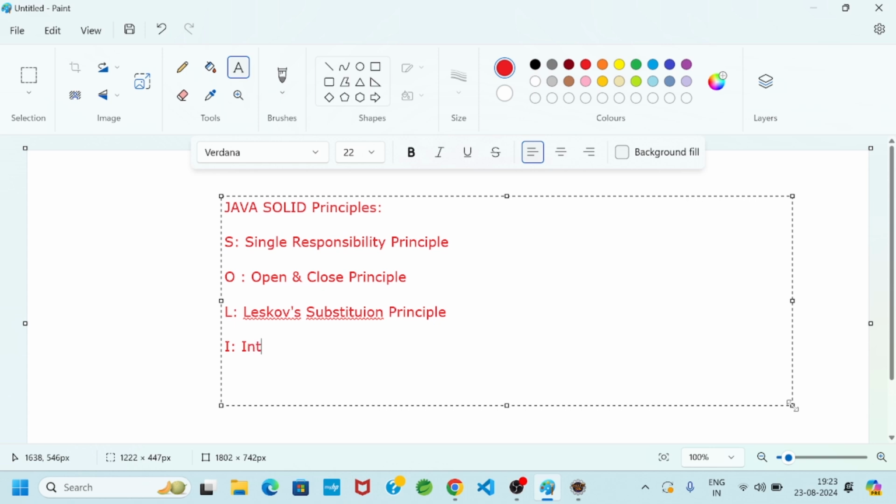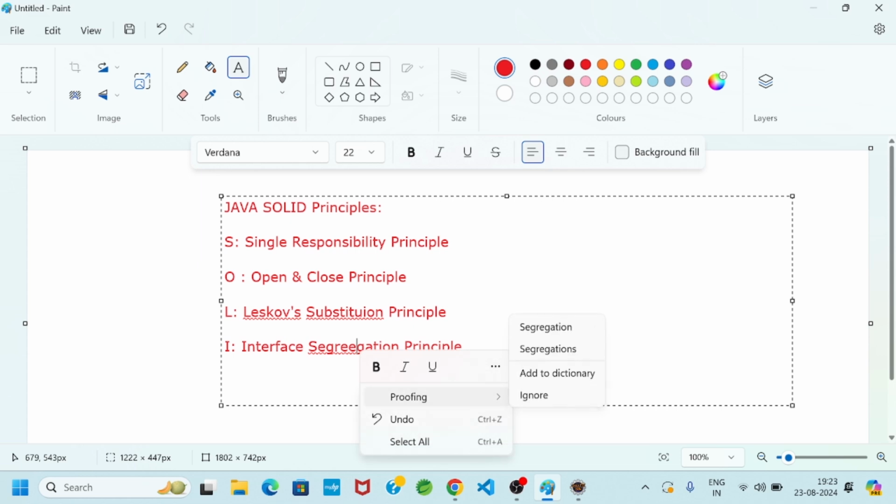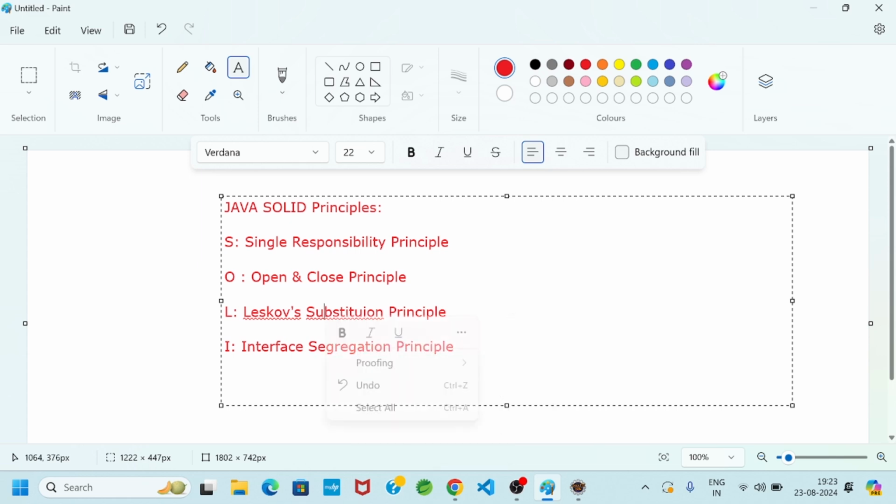I stands for Interface Segregation Principle, and D stands for Dependency Inversion Principle.